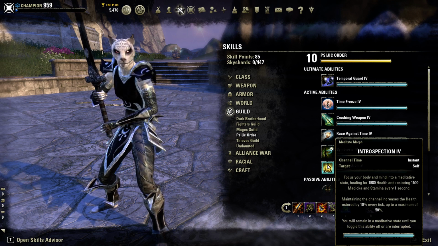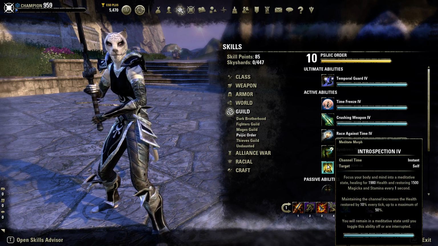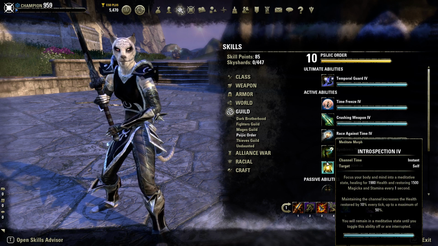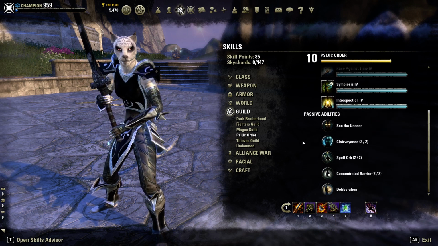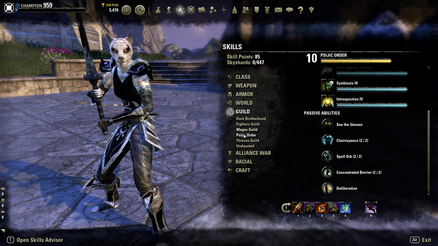And then we have the Introspection. This is a great resource management skill, especially for if you're tanking and you have resource issues. This can be a great skill for that, to help you get used to resource management. And then of course we have all the passives here again.